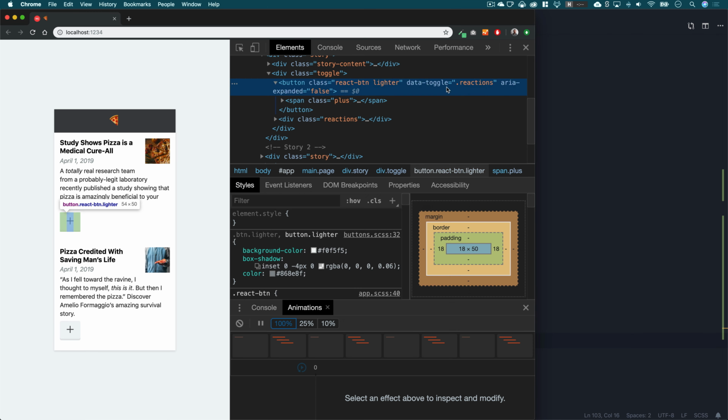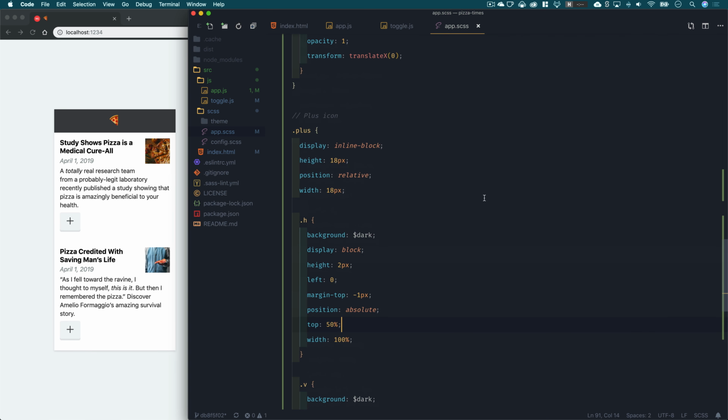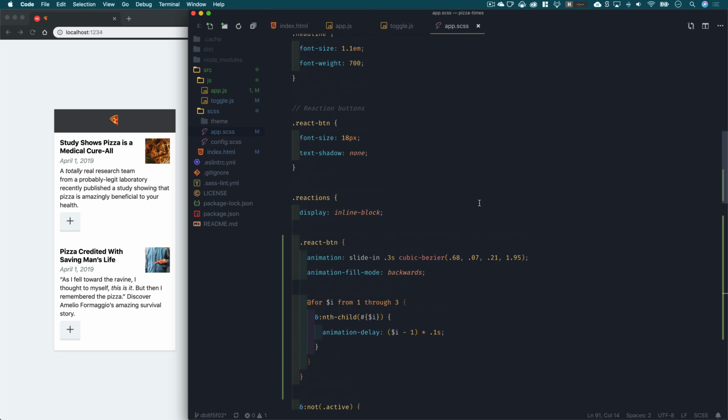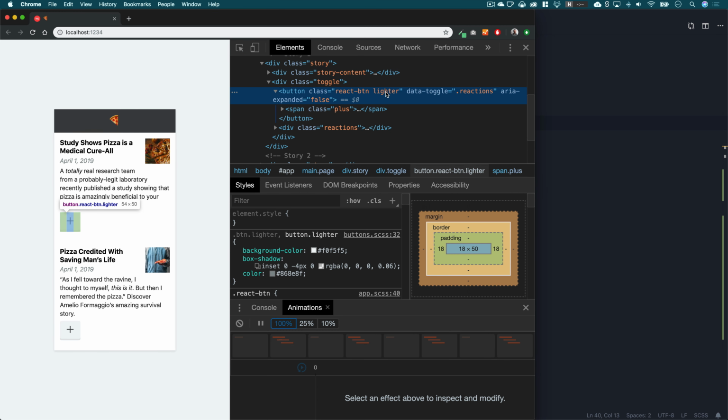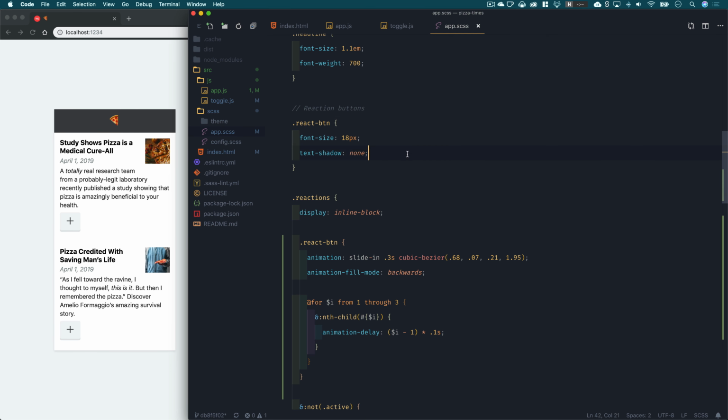What we can do is, you'll notice on the button, again, we have this aria-expanded equals true, aria-expanded equals false. And what we can actually do here is go up to our react button. So we have our reaction button, which has a class of react-button, not to be confused with React.js, but it's actually a reaction in this case.